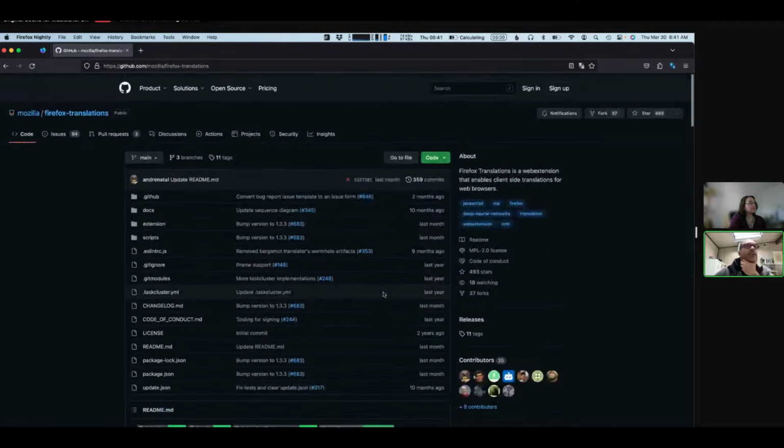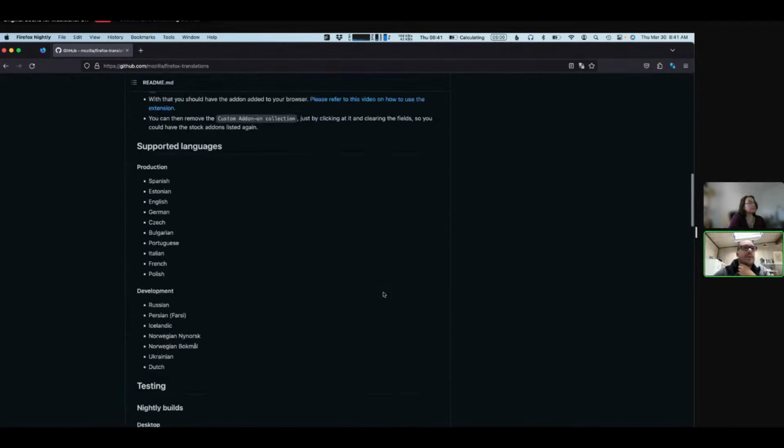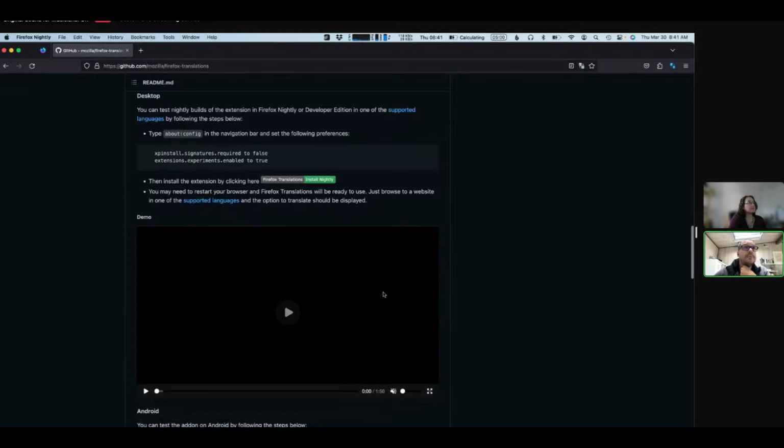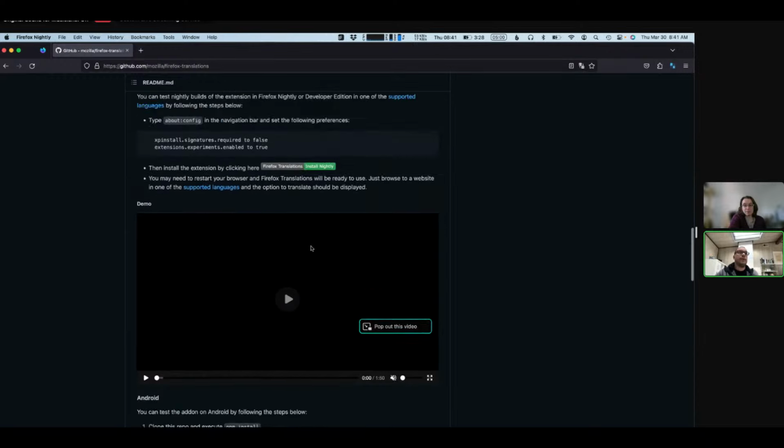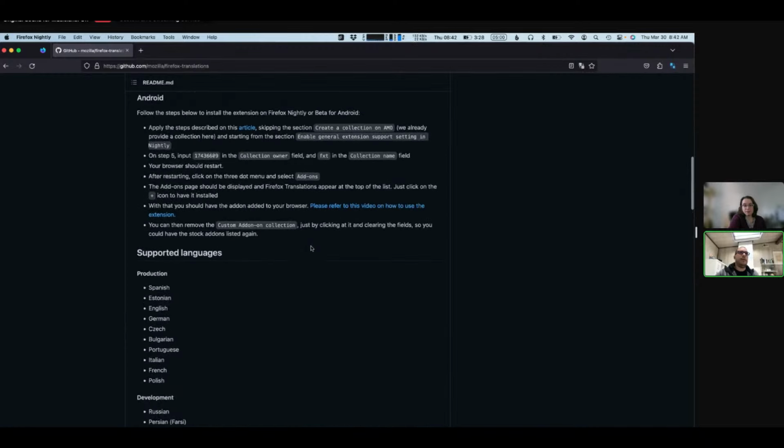So again, here in the Firefox translation repo, like I said, there's something else I want to show you, which is Android support. We support Android. The add-on supports Android. It's not being shipped by default on Firefox for Android itself. I mean, it's not installable yet. This is something that Mozilla is still working on in order to allow all web extensions to be supported in Android. But you can install it manually.